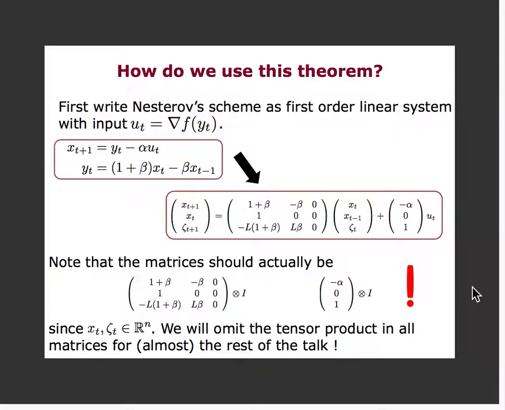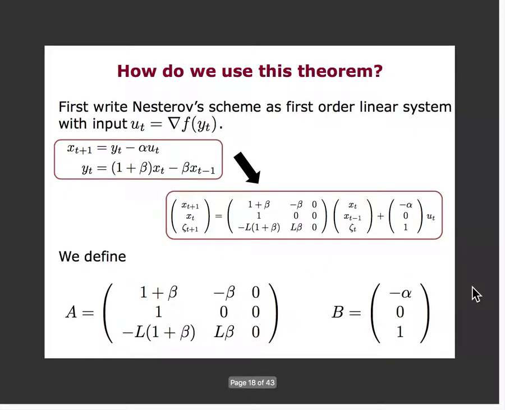And now here I should make a quick stop. I'm treating these variables as one-dimensional. In fact, I should do this tensor product with the identity, because the variables might be n-dimensional in general. But just so I don't carry this identity everywhere, I'm going to ignore it. So when you see 1, it should actually be the identity matrix, and when you see beta, which is just a scalar, it should actually be minus beta times the identity. So every block is diagonal, with dimension equal to the dimension of my problem. I just don't want to carry these things around.